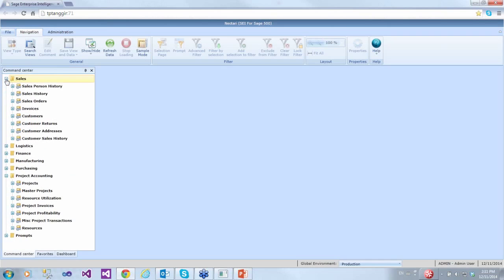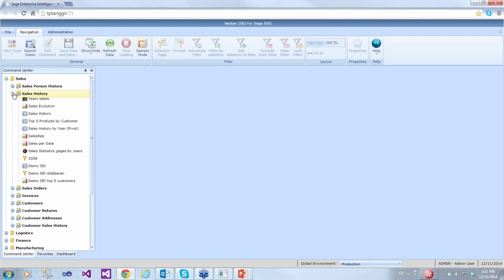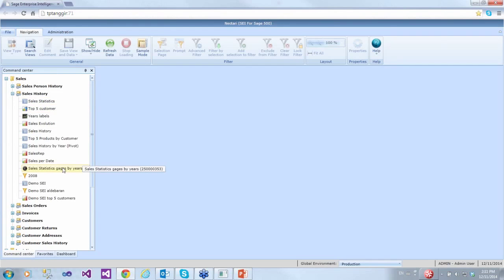In each of these templates, if I open as an example sales history, you got really what we call views. So a view could be a grid, it could be a graph, a map, a gauge. It's just different way for you to look at your data in order to find your information. And inside the dashboard area that we will see later on, you can mix any of these views together from any of these different type of information. So sales, inventory, manufacturing, you can mix everything inside a dashboard.